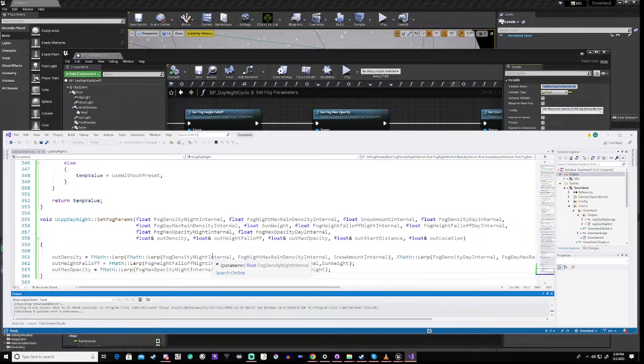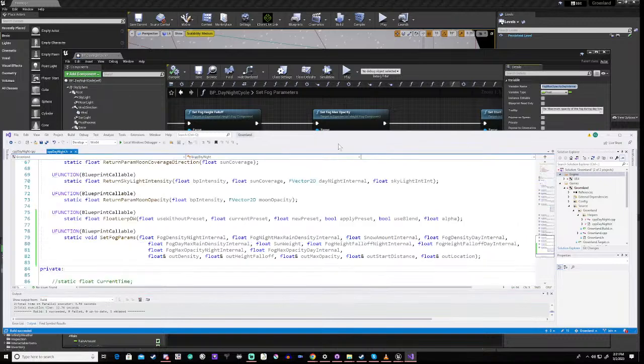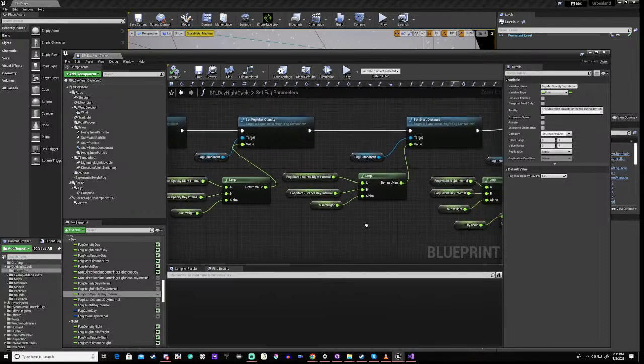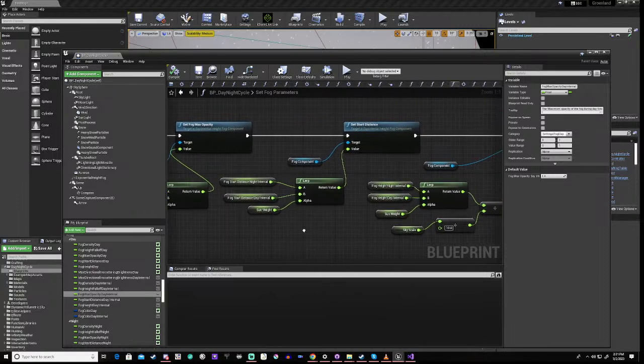Okay. So we can now move on to the next one, which is the start distance.